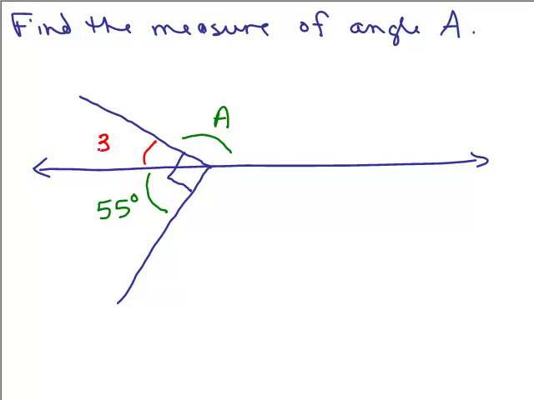That would be 35 degrees. Now you could write an equation to figure that out first if you'd like. You would say 55 plus X or whatever you want to call it equals 90. But notice that these two add up to 90 degrees. So now how are we going to get angle A?